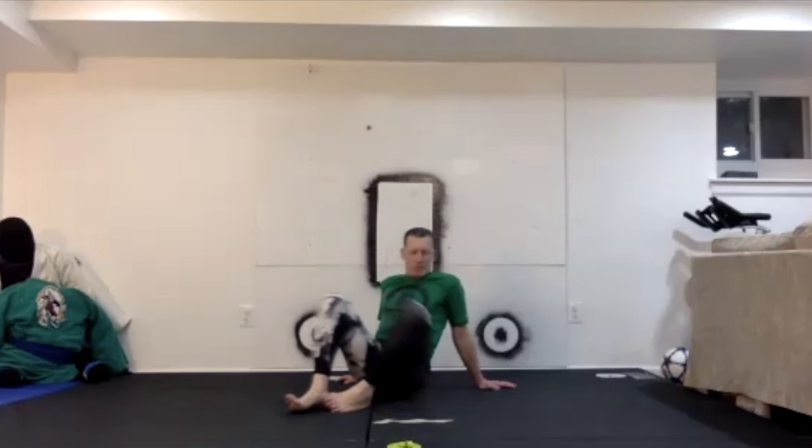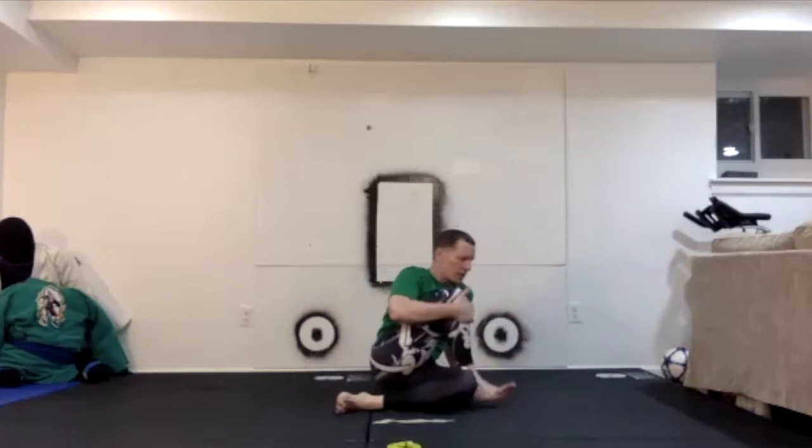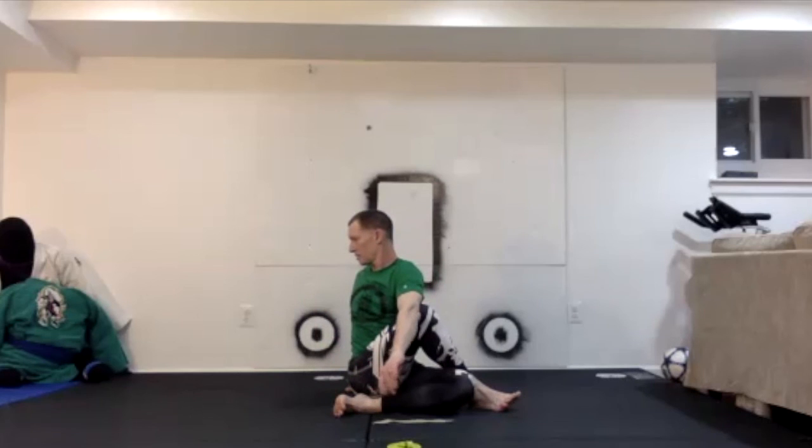And then what we're going to do, I skipped the back stretch, so I want to get that in. Putting left leg down, right leg across. I'm going to hug the knee into my chest. This stretches that hip again. It's probably like the fourth or fifth time we've done it in the last 10 minutes, but hey. Right hand goes behind me. Left elbow goes outside my right knee. Back twist.